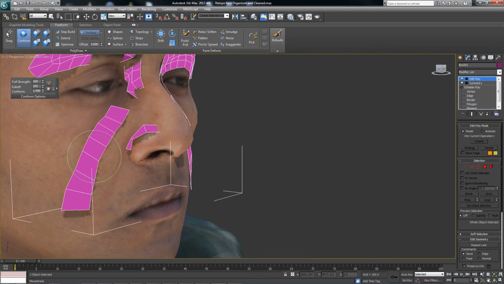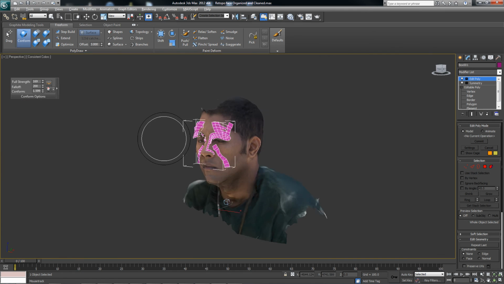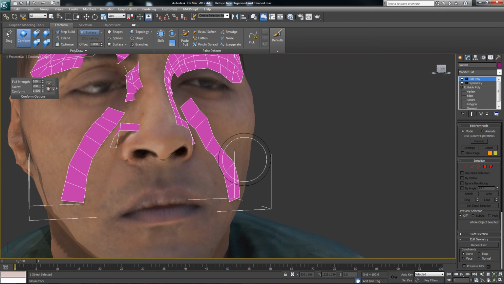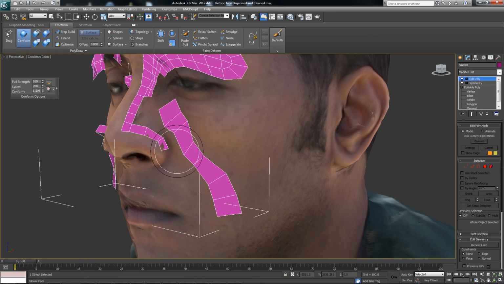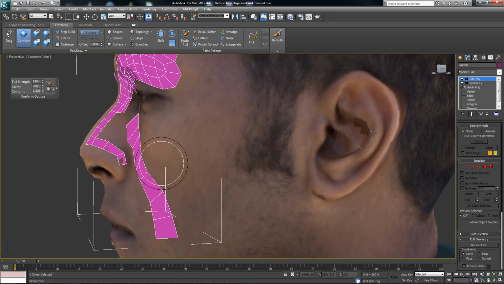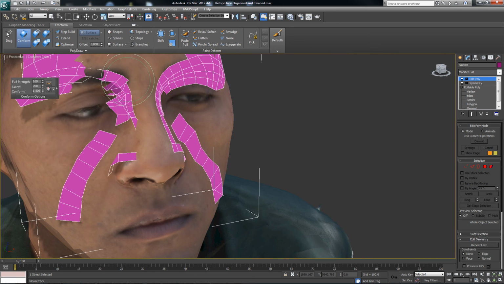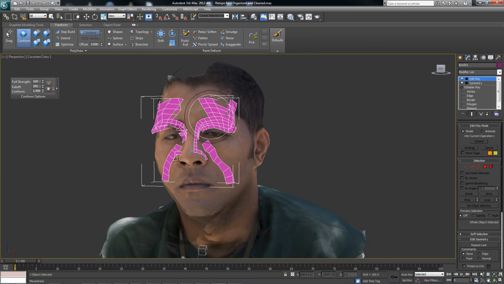There we go. Okay, so you got to see how you have to use all the tools in your arsenal in order to create decent geo. So I'll go ahead and in another session we'll just make topology. I'll be quiet for the most part during that session, and you'll just get to see how to get an end result.